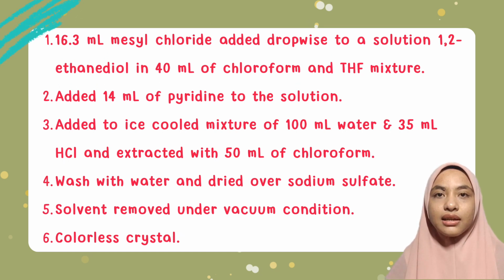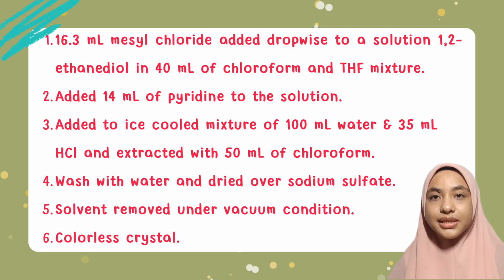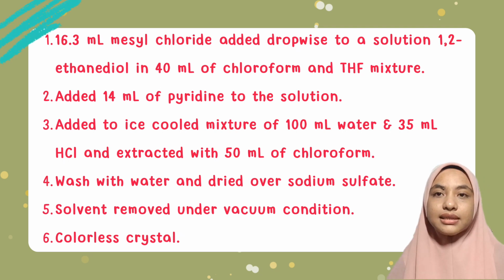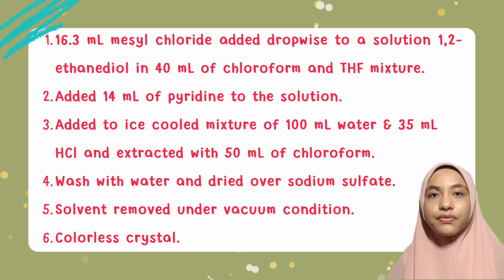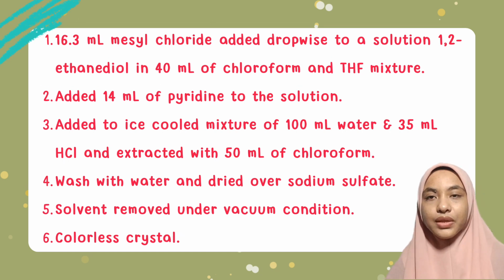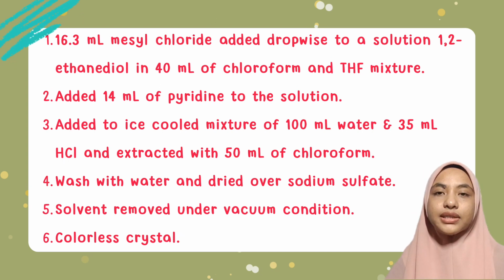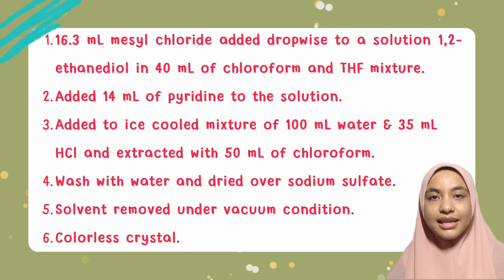And then 14 ml of pyridine was added to the solution. The solution was added to an ice-cold mixture of 100 ml water and 35 ml hydrochloric acid and extracted with 50 ml of chloroform. After being extracted, it was washed with water and dried over sodium sulfate. After that, the solvent was removed under vacuum and colorless crystals were produced.